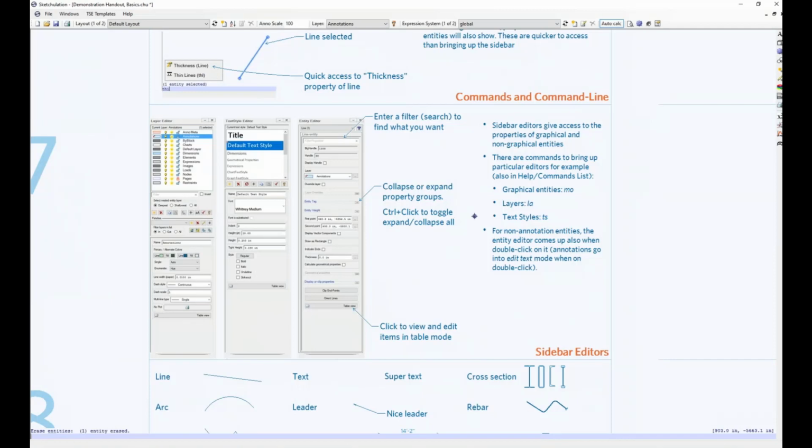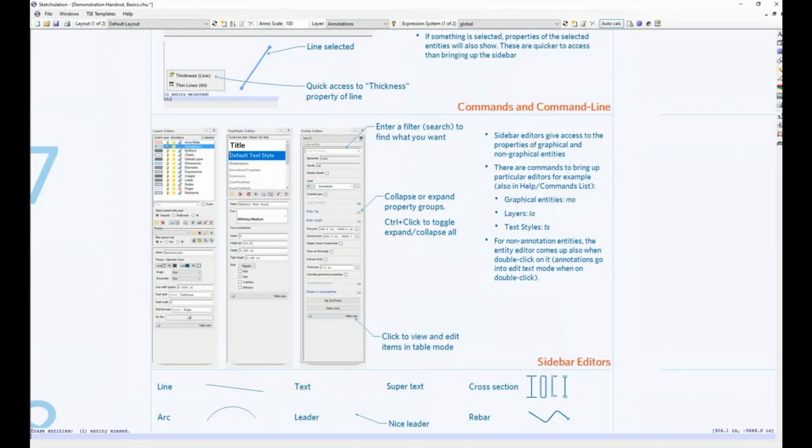Now, I mentioned a second ago sidebar editors. Sidebar editors are the way that you're going to edit both graphical and non-graphical objects in the program, editing properties, things about the entity that are not geometrical. So, you can change points by dragging the points around. You can move things graphically using the mouse.